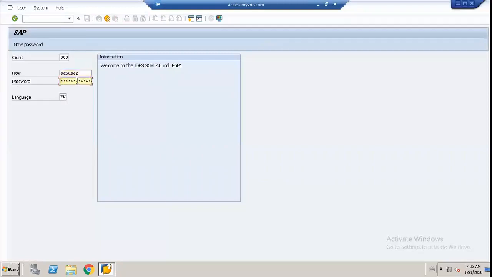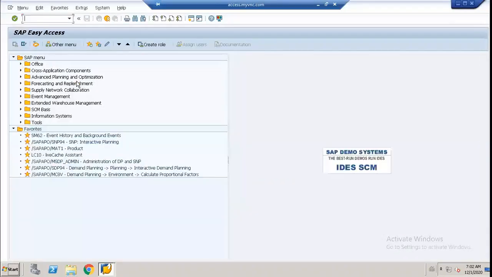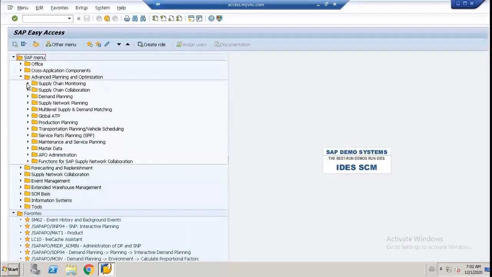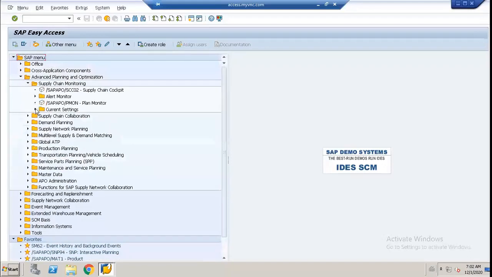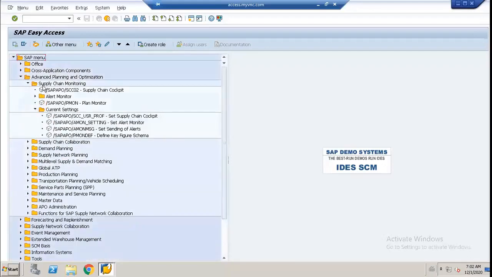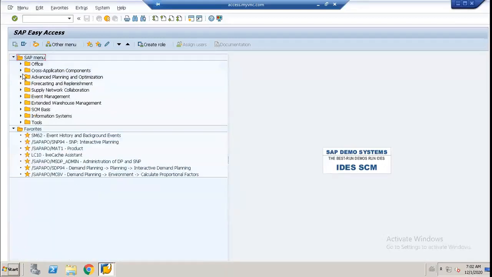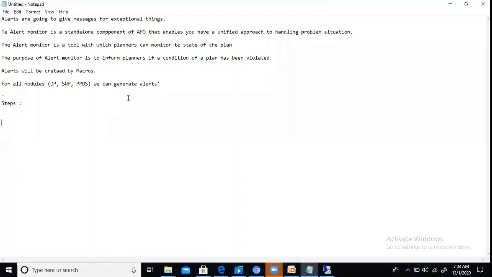Before going to create, let me discuss the steps for creation, how we are going to create step by step in the server.